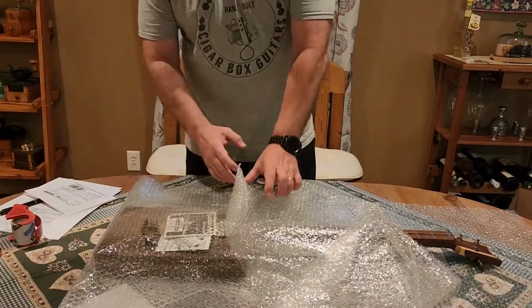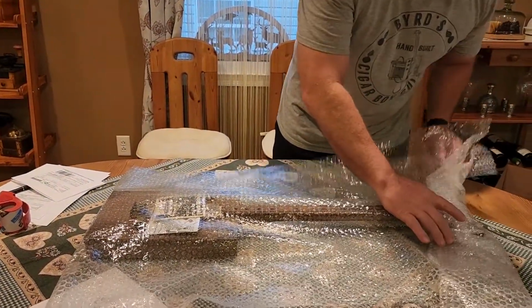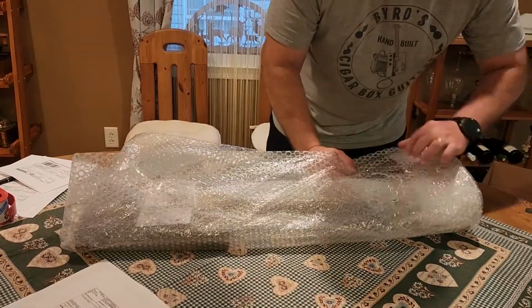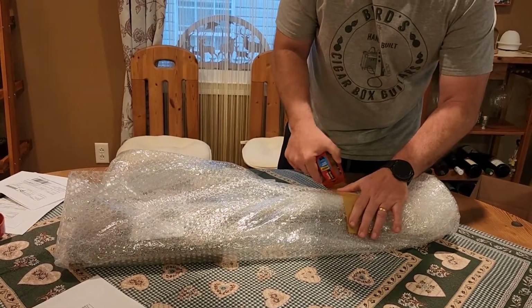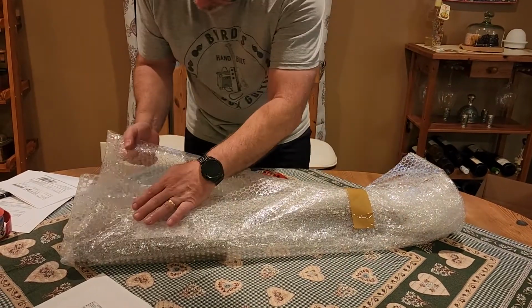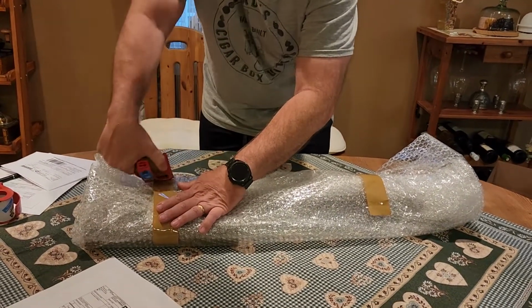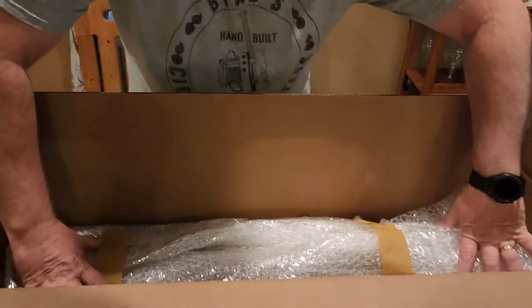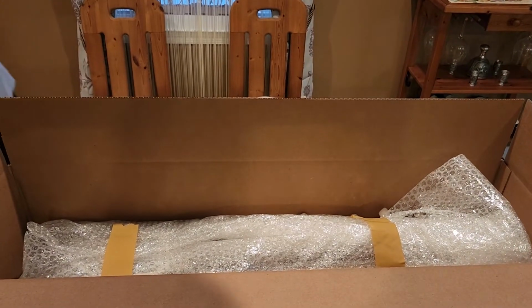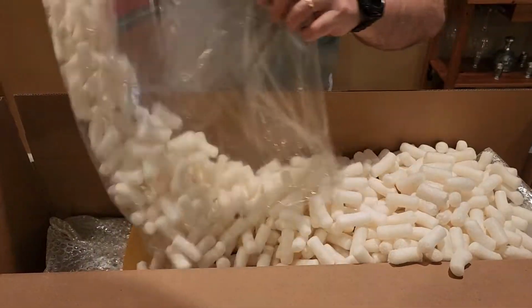So now it's time to make sure this thing is protected. I like to put a little bubble wrap on it, especially over here around the headstock. Wad it up real good. Body of the guitar. Here she goes. She's sitting on a bed of packing peanuts. And then a few more to finish it off.